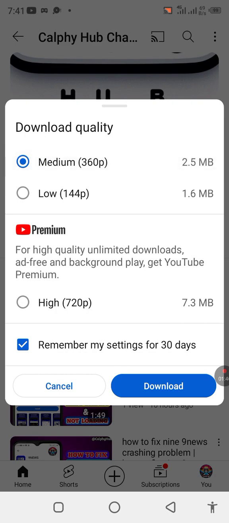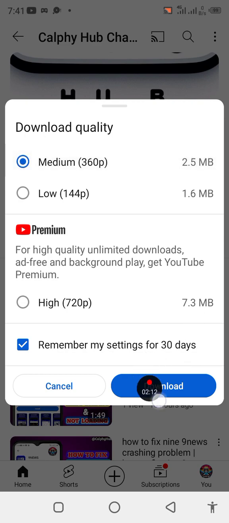But I recommend this to you because with this one you're going to get it in a high quality. And with this one, which is the high one, it's for those who are into YouTube Premium. As you can see, those who pay YouTube an amount of money without seeing ads on videos are going to get high quality videos, and that's it. So I recommend this to you, the medium, which is 360p. That one too is also cool.